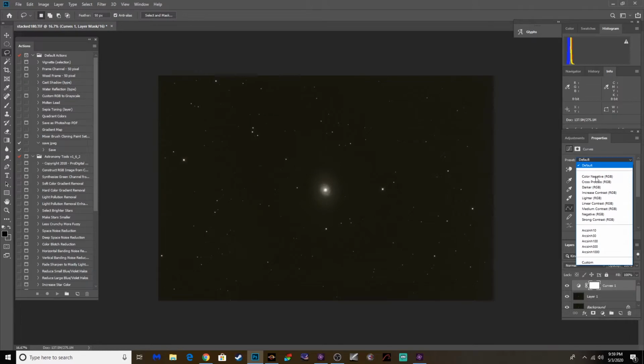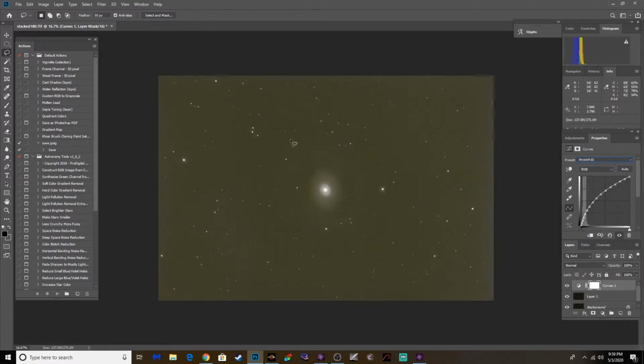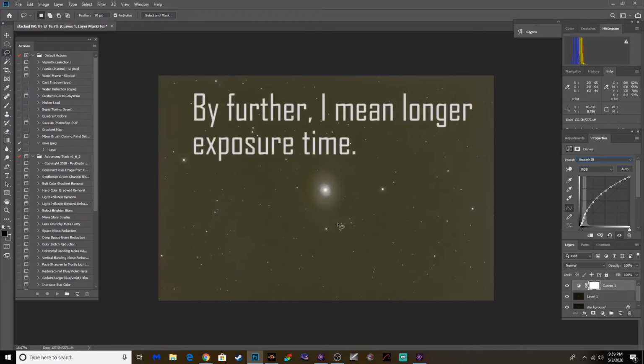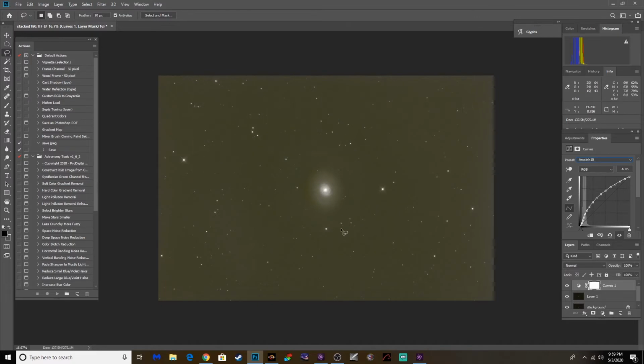Curves under presets, and arcsine 10. Okay, now we're getting there, and you can start to see that halo that I was trying to capture. I didn't illuminate that quite as much as I would have liked. I probably should have gone further, but really, I'm in a Bortle 5 sky, so you get to a point where you go farther, but you just start absorbing more light pollution, and it's a tug of war, really. This really would have been a better target, I think, at a darker site where you could really pull out that data. But we're going to work with this and see what we can do here.